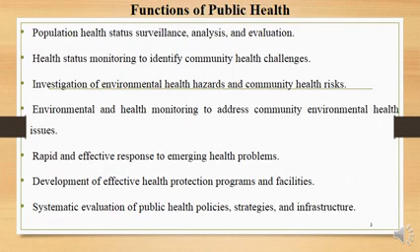Functions of public health. We have population health status surveillance, analysis and evaluation. So public health helps in surveilling the population and carrying out analysis and evaluation of the entire population's health. We also have health status monitoring to identify community health challenges. Public health helps to check the health status of a community in order to identify the health challenges they are facing, or the one that is paramount in the community.